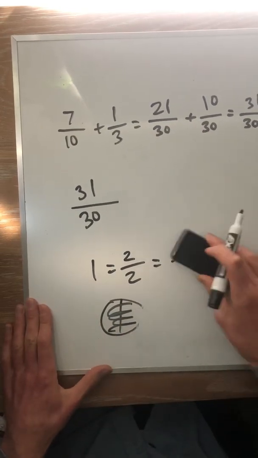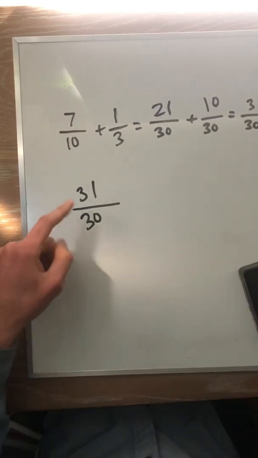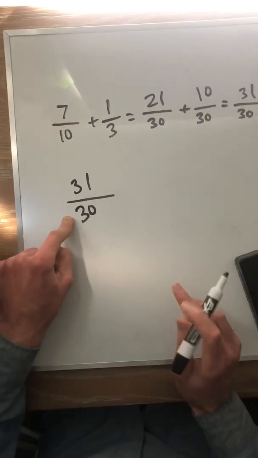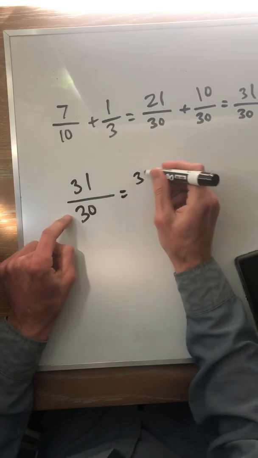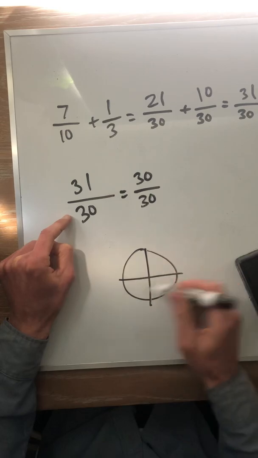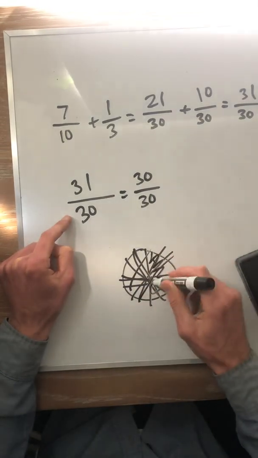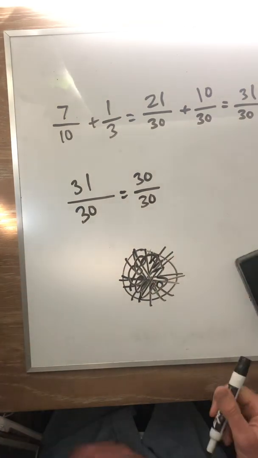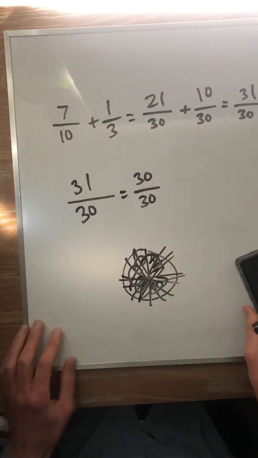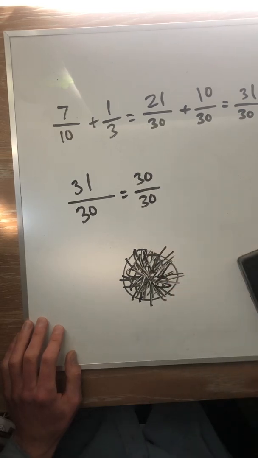So in this case, what you want to do is find out how many wholes do I have in there. So 30ths is going to be a whole, right? That's the whole thing. It's like the pizza's been cut into 30 pieces, which would be a lot of pieces. But you'd have all of them. You have every piece. So you have the whole thing. So you've got 30/30ths. It's like, I've got the whole thing, even though there's tiny pieces.